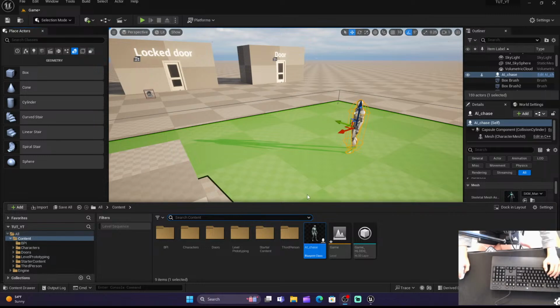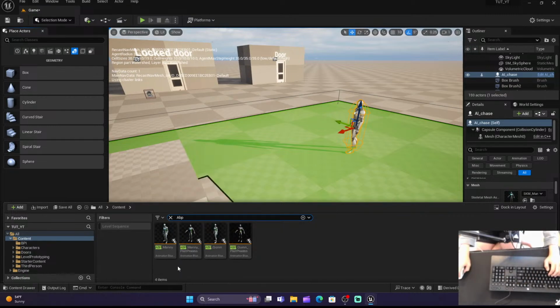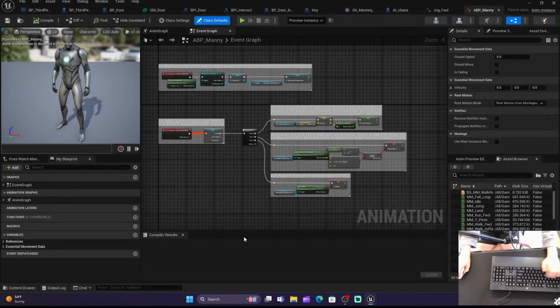Okay, so I think I may have seen a solution for this problem. Since I do not have one already made, usually when I do this I have a custom skeletal mesh, and it's not the mannequin. So if we go to our content, ABP underscore Manny, this is the thing that we are using.